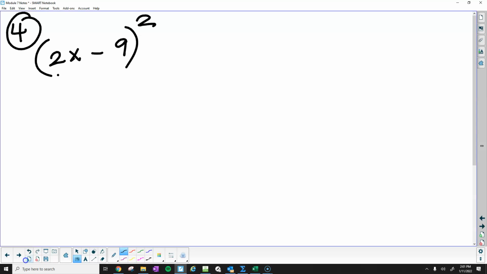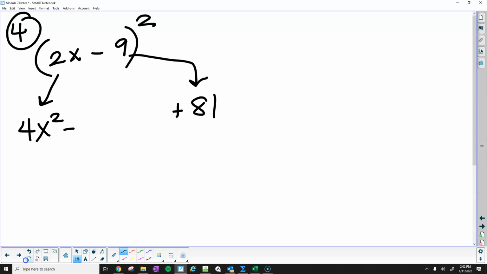All right, first term, 2x times 2x is going to be, don't forget to do 2 times 2, so that's a 4x squared. Your very last term is going to be negative 9 times negative 9, so that's positive 81. All right, there's a minus in the problem, so let's recopy that. And then y'all, look at the numbers in the problem. What's 2 times 9? You can double that. What's 18 doubled? That's right. 36, y'all. Don't forget to put the letter X. That's it. Moving on.